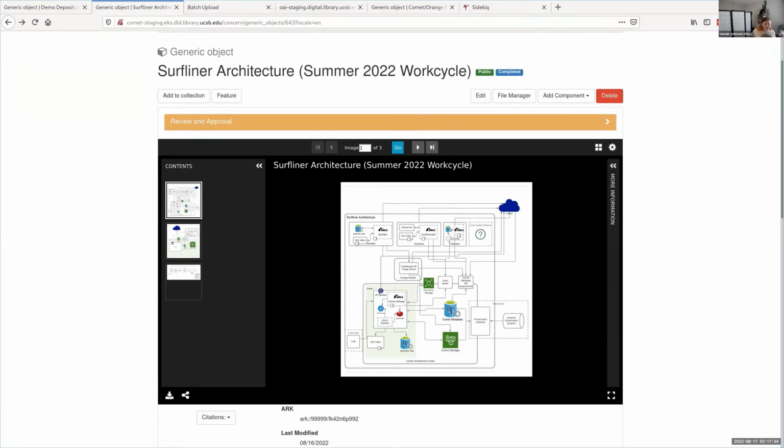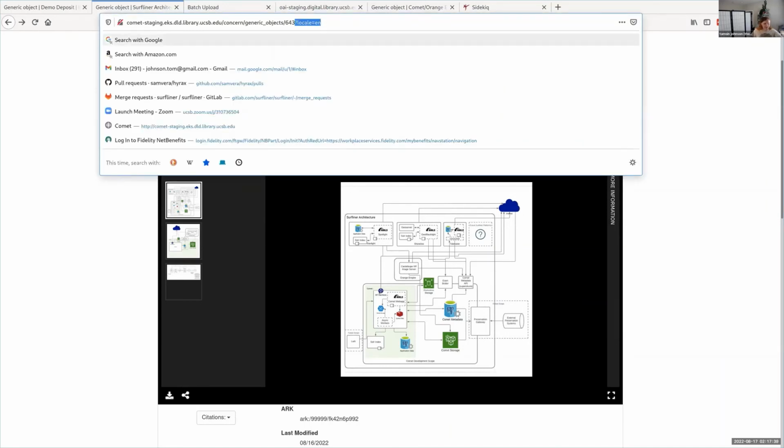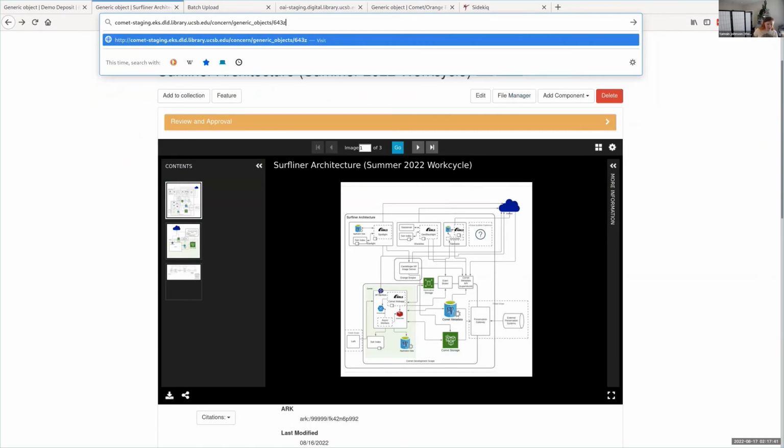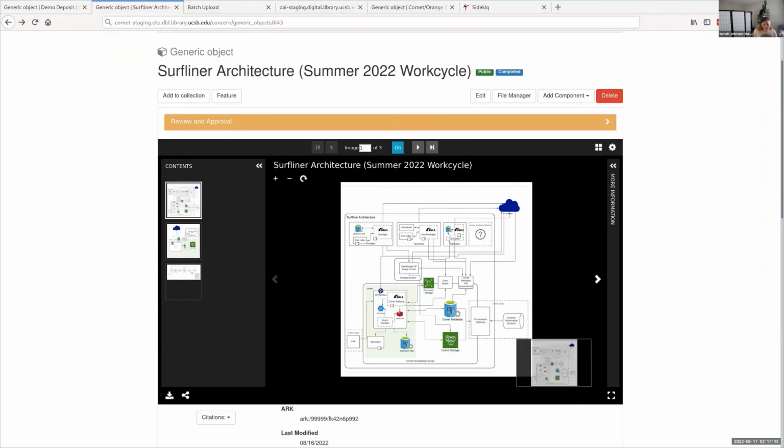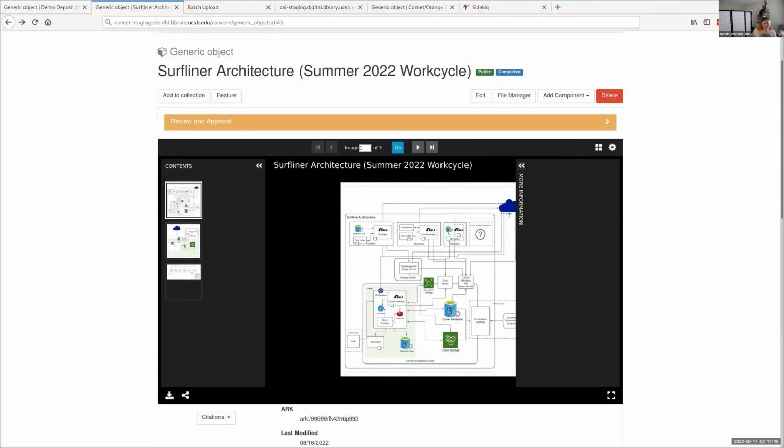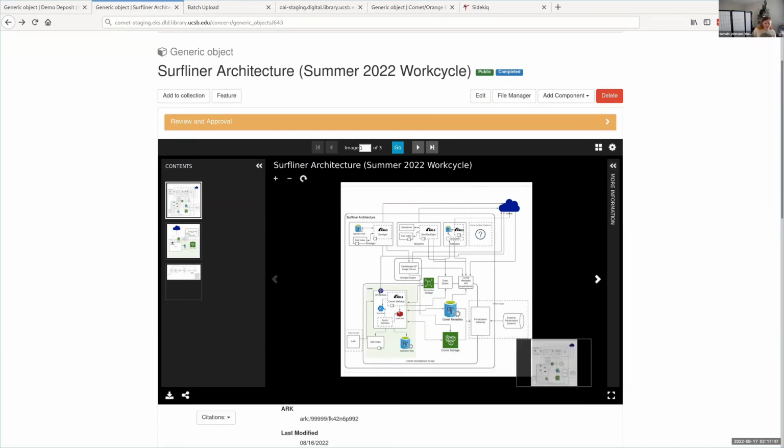That manifest is generated on the fly. There's no metadata actually in the manifest right now. That's a ticket that we have open as part of our Starlight integration dreams.